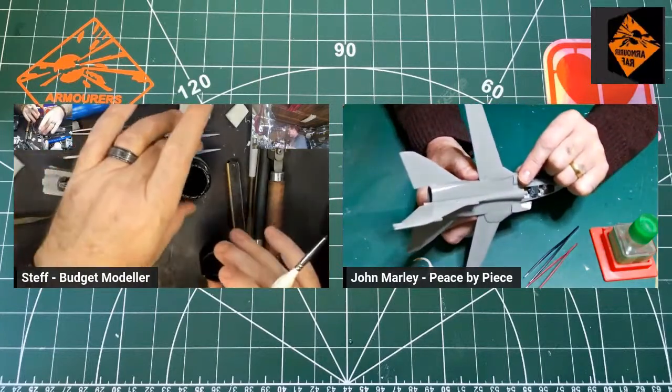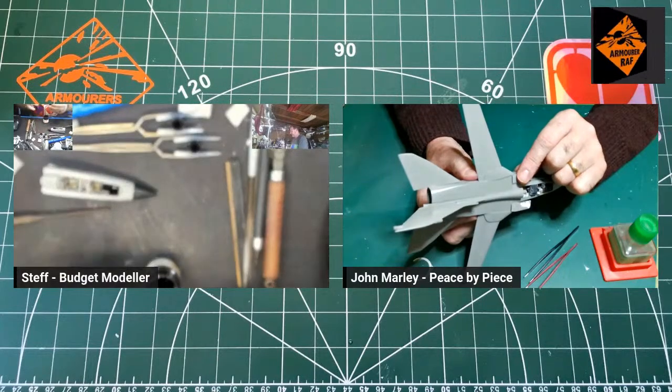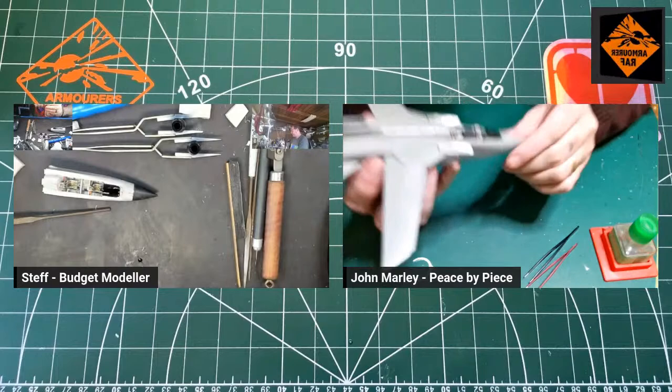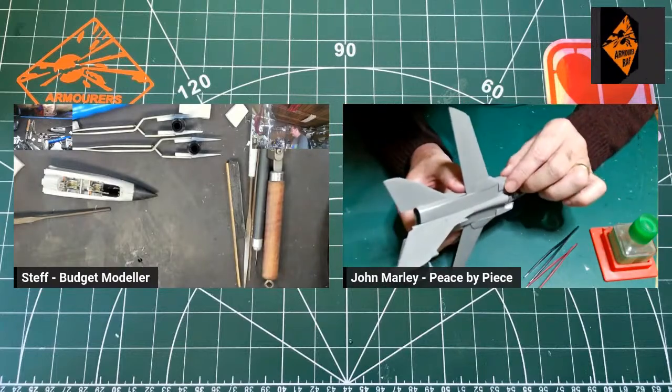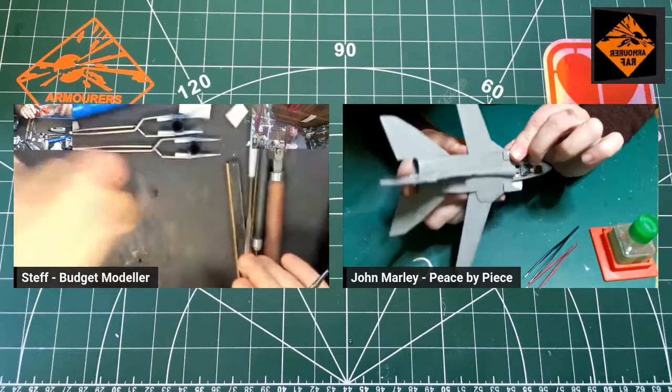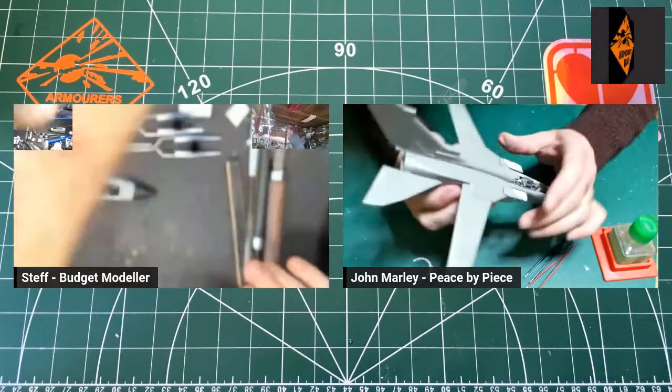So what paint is that? Tamiya, XF1. There you go. Alright. With one drop of paint retarder, two drops of thinners in it. All I did was shake it and use what was in the cap.